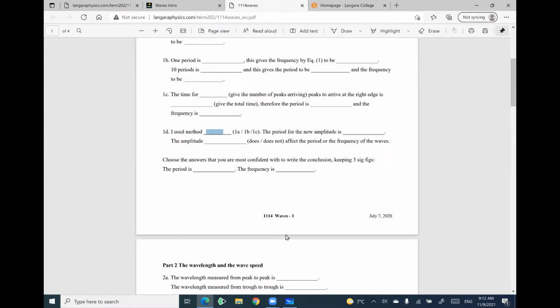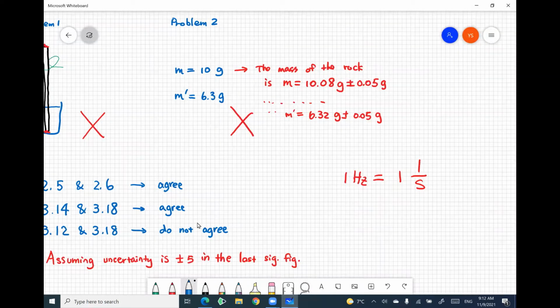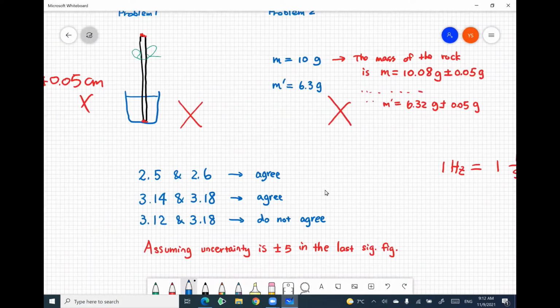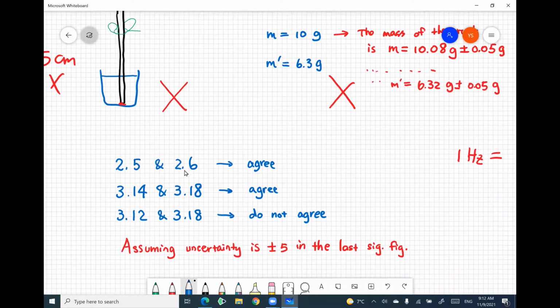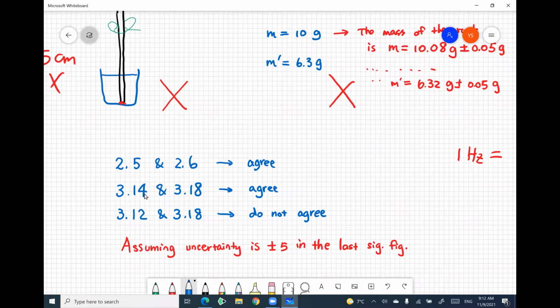When we compare two numbers, we're going to have this question of whether 2.5 and 2.6 are considered the same, or 3.14. Well, as a rough guideline, because the last digit, the last sig fig, will have uncertainty in it, then we can consider 2.5 and 2.6 to agree. And if their last digit variation is less than 5, we'll say they agree.